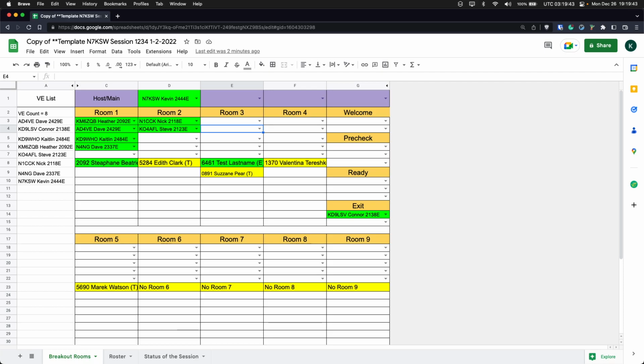Boom. So this helps keep our life organized for the VEs, for all of us showing up at a session. It helps us see where we should go, rather than every single person having to ask or have someone tell them where they need to go.